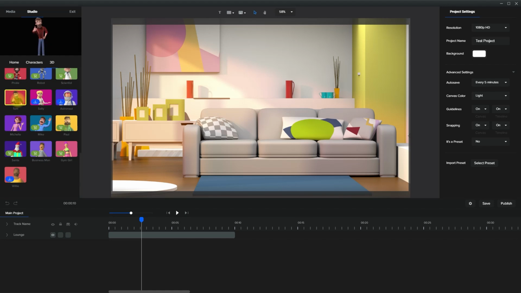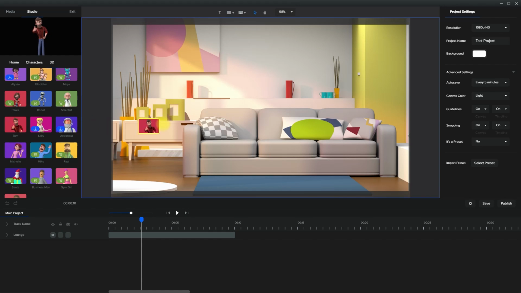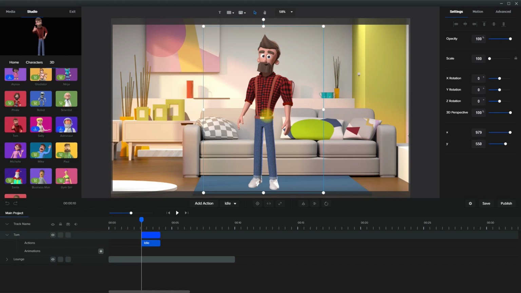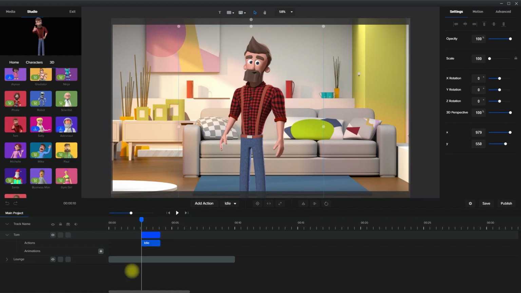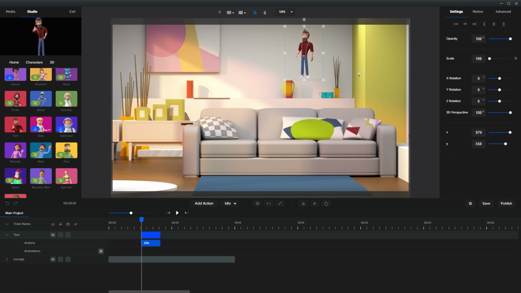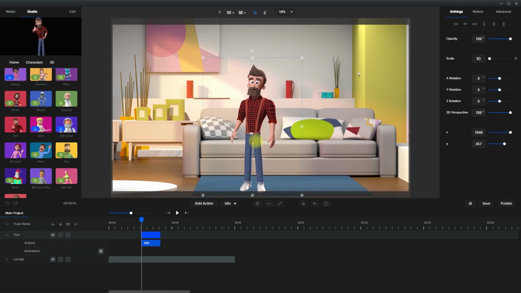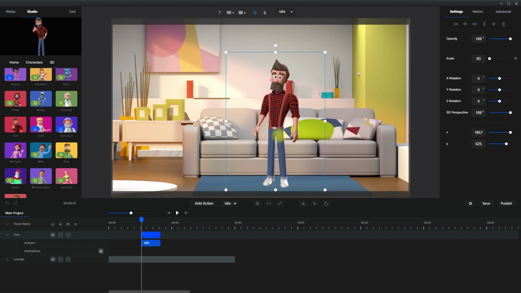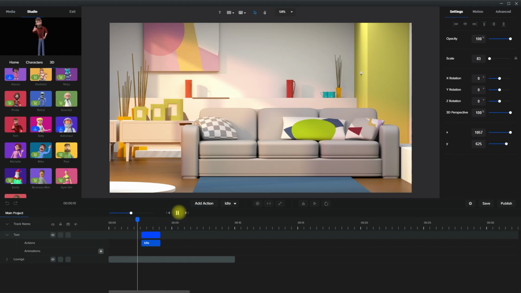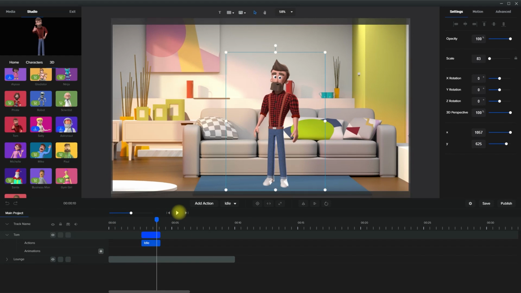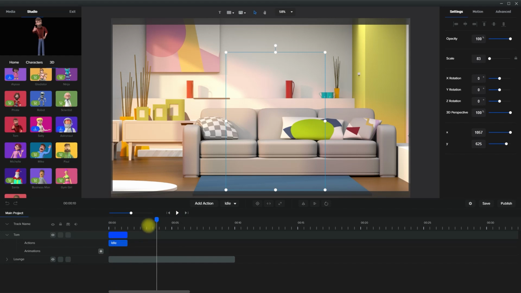Let's add this 3D character called Tom by dragging it to the canvas. Then if you want to resize it, we can just grab any corner and drag up or down. And to move it around, just click anywhere on the character and position it on the canvas. Let's have a look. As you can see, Tom just appeared out of nowhere because the track did not start as the background did. So let's drag it all the way to the left so it starts with the background.